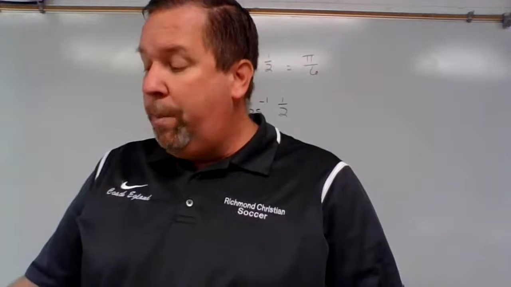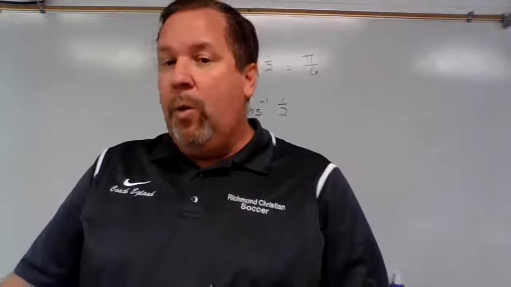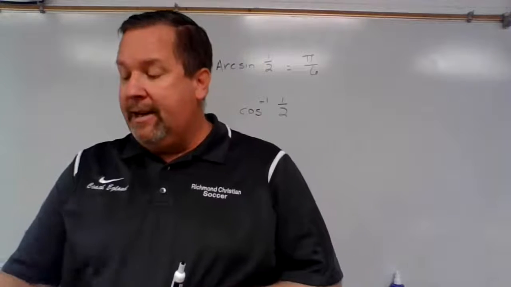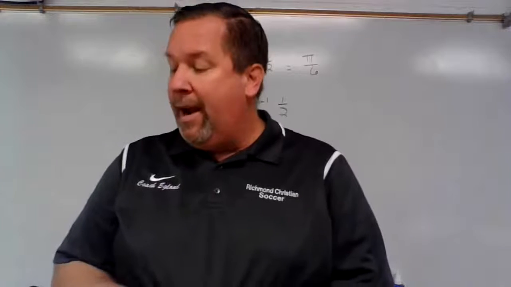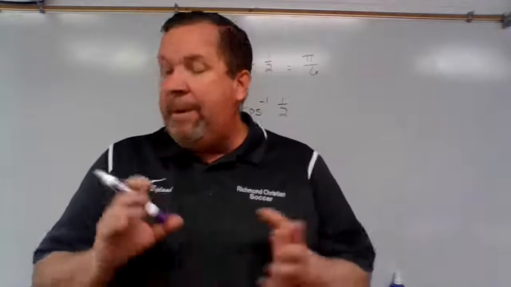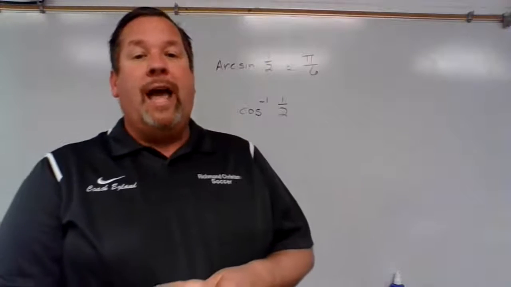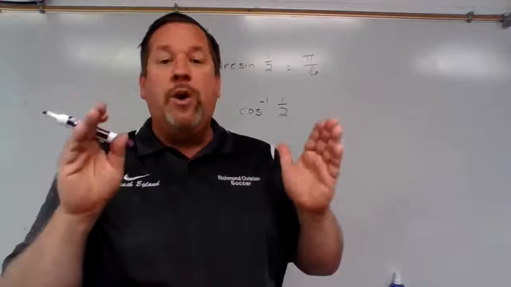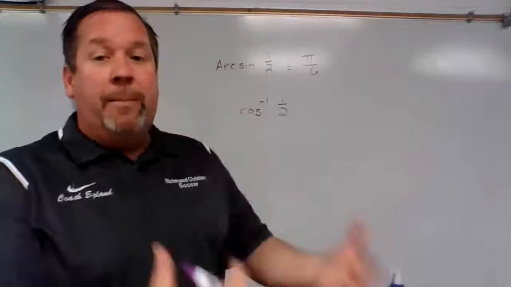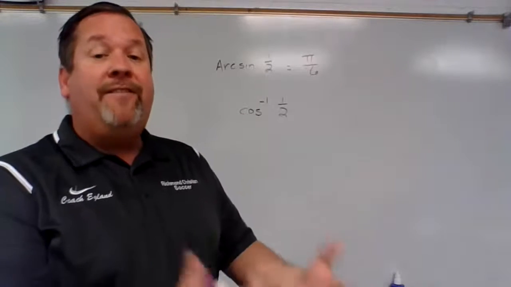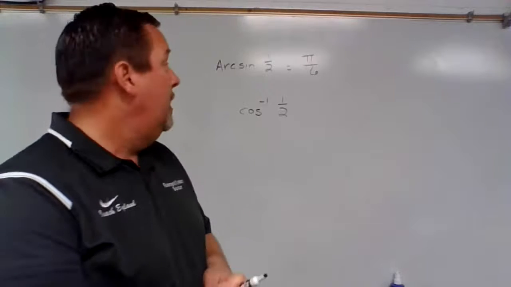Okay, look at 2 pi over 3. That's negative 1/2, not positive. I didn't want that. I wanted arc cosine 1/2. And so that might be the most confusing thing about principal values. Hopefully you understand we've got to pick a window of values so that when we do these inverse things, we can call them inverse functions. We have a function. We don't have more than one answer to spit out.